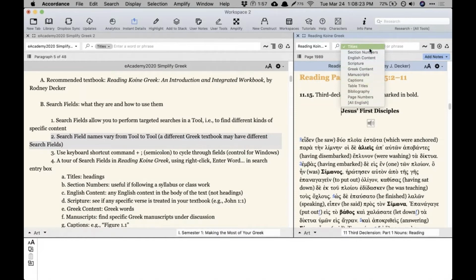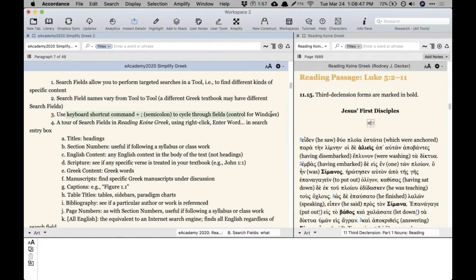So this menu of search fields is not standardized. It is different for each tool in Accordance, but there's a lot of overlap. You can expect to find scripture search fields, something related to Greek content or transliteration, section numbers, and so on and so forth.